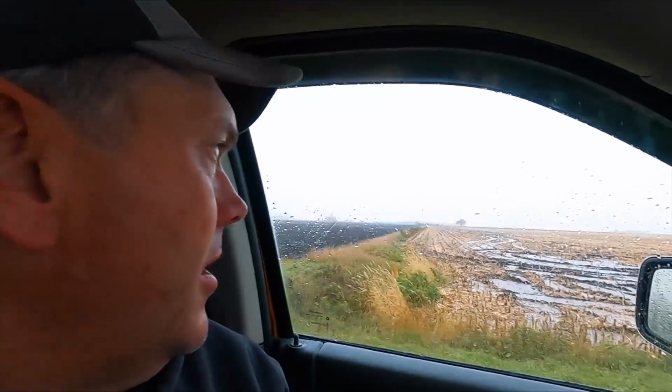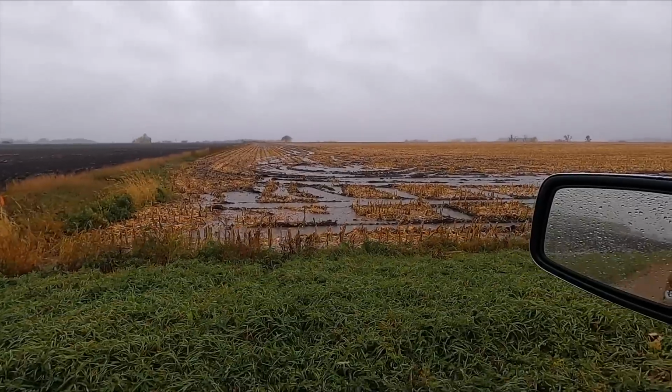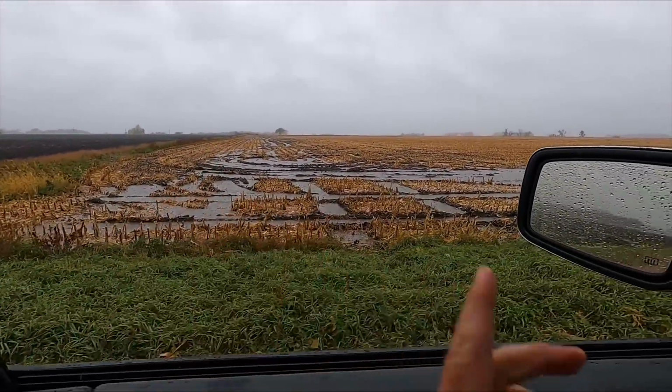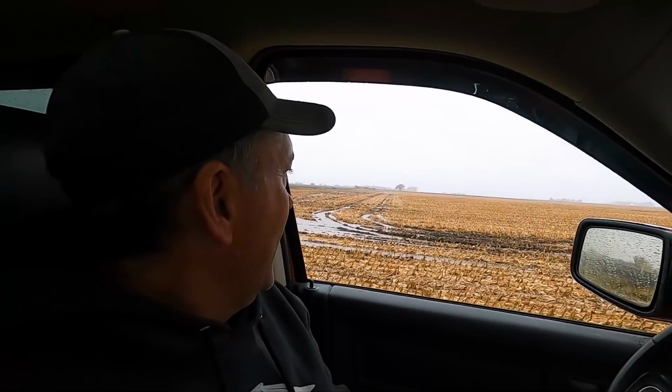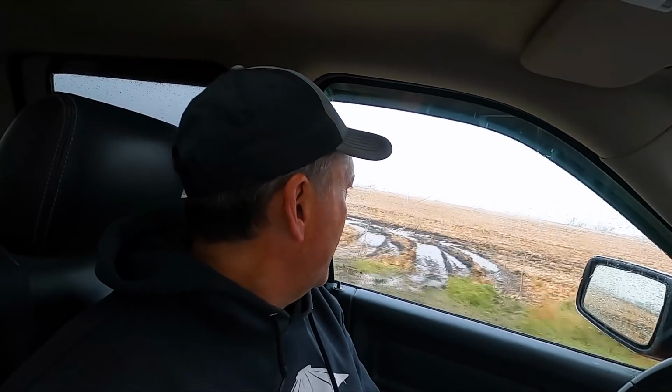Okay, well, here's one of our fields that we have to do tillage left on. I think I'm gonna call in sick maybe till next spring. I tell you, it's just unbelievable. All summer long, no rain, or barely enough rain to get by. Yes, we got the higher end of the yield nipped off, but still got a pretty good crop. Not what we could have had if we had had timely rains. So now to get all this rain at the end of the year, I'm not gonna lie, it kind of hurts. It's like one of them right to your somewhere.